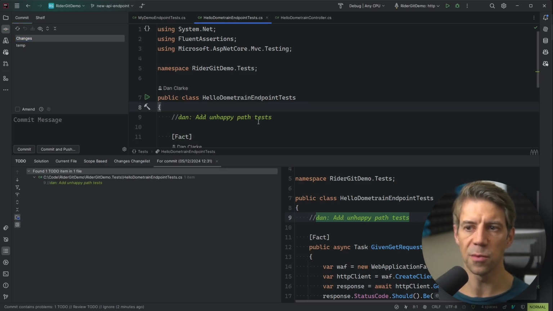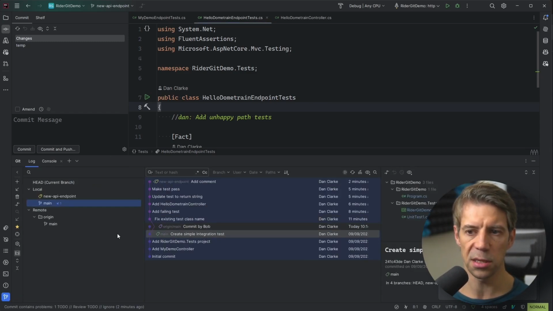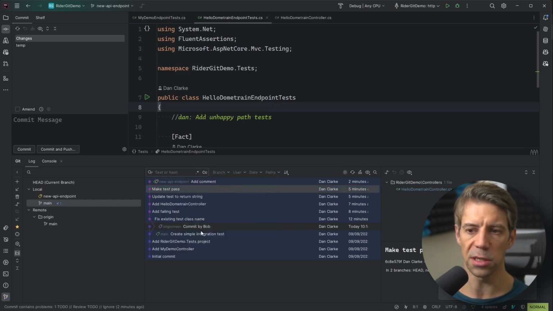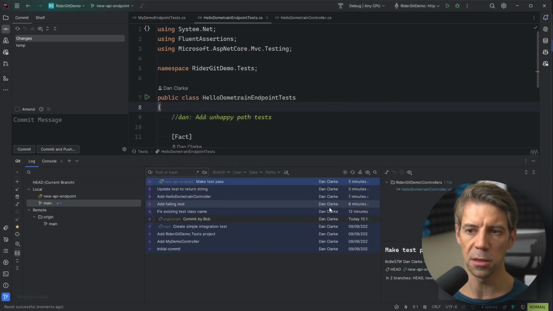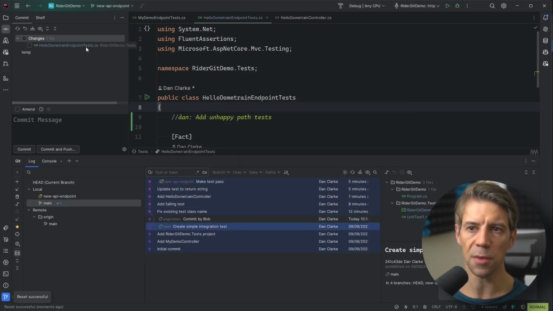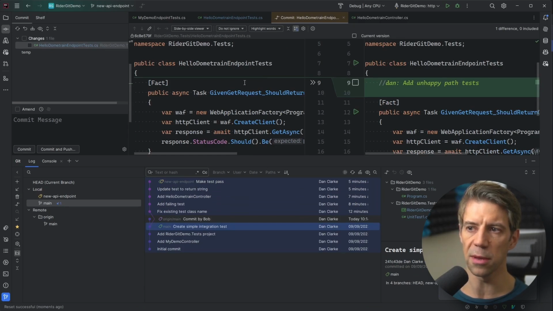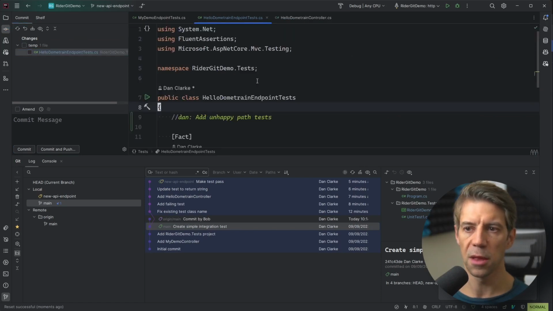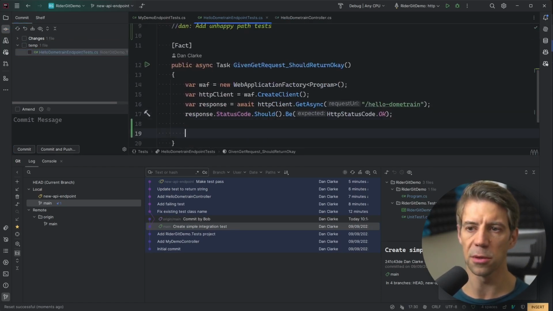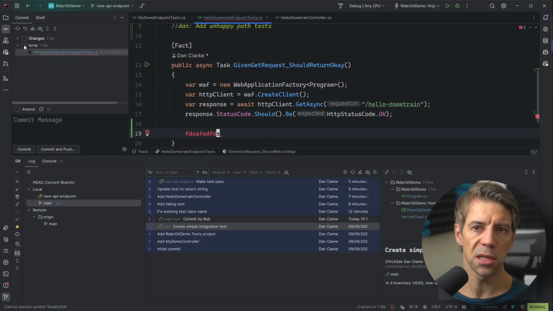But say I didn't want this committed at all, I wanted it locally, and I want to commit often, but I don't want that committed. Let's just go back to Git. I'm just going to right click and say reset and do a mixed reset just to undo that commit so we're back like we were. So we've now got this change, which if I click on it, we can see that's the diff. If I drag that over to this change set, so it's now in here, so that's this comment, then I can carry on working.